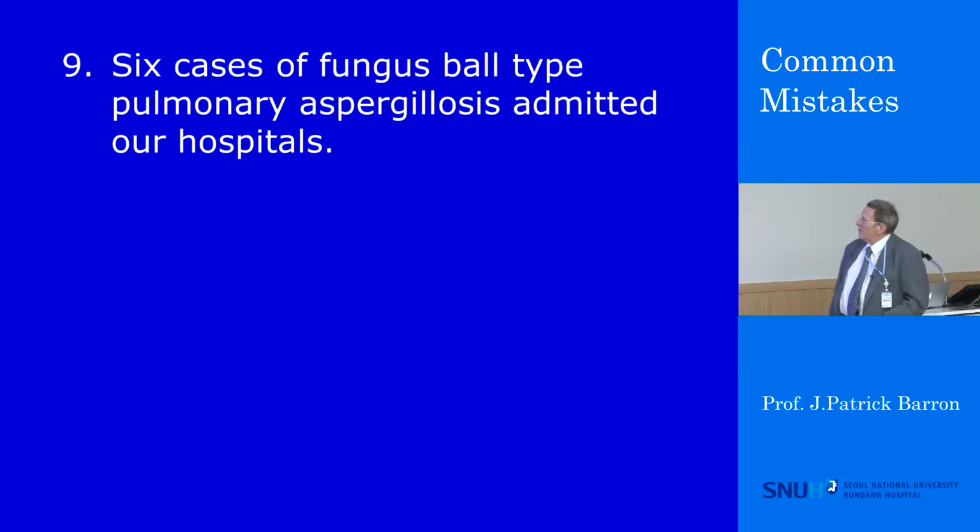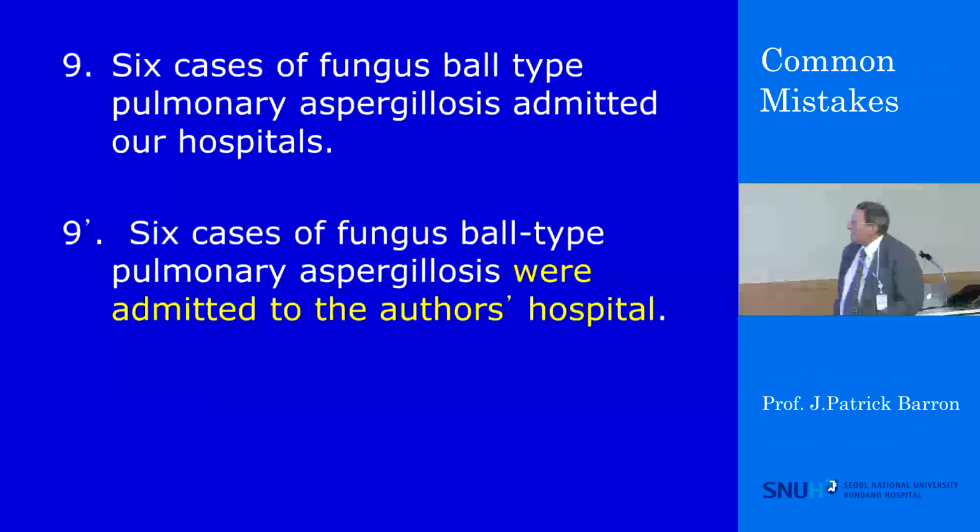So, 6 cases of fungus ball type pulmonary aspergillosis admitted at our hospitals. So that means the aspergillosis got up, and the aspergillosis decided to admit Bundang Hospital. So congratulations. 6 cases of fungus ball type pulmonary aspergillosis were admitted to the author's hospital. Okay? Were admitted to the author's hospital.